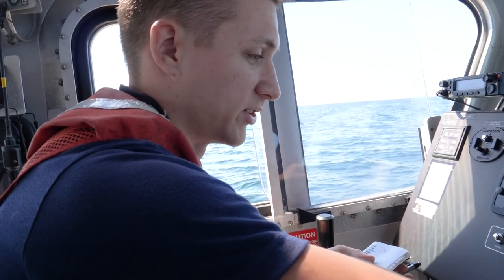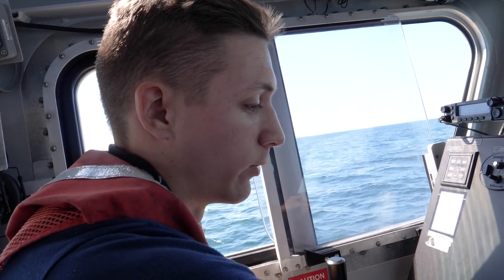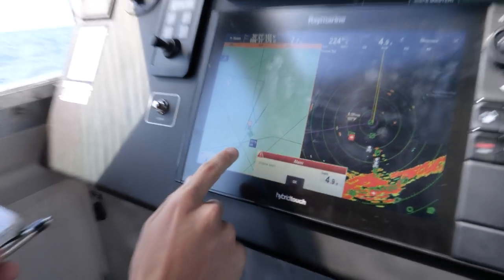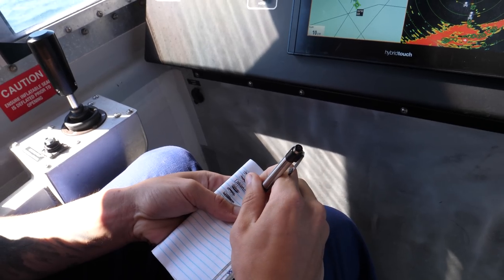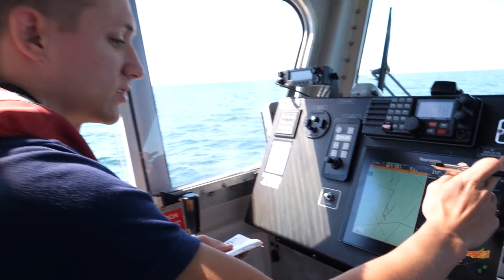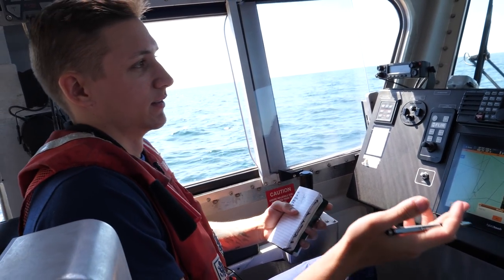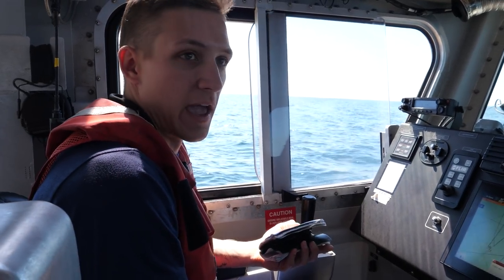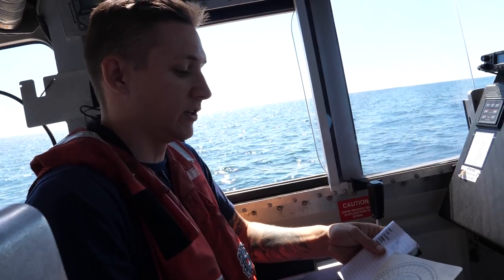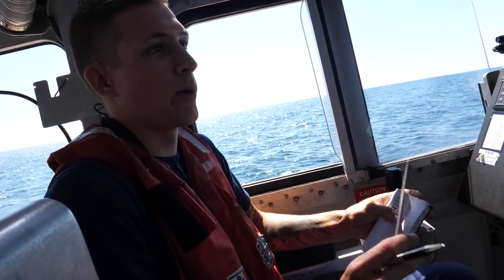All right, so once we finish the Victor Sierra, we're gonna measure the distance between the waypoint we dropped when we started and the waypoint we dropped when we finished, as well as get the course. So I've got 153 degrees magnetic at 50 feet. So over the course of 9 minutes, we drifted 50 feet. So now we just do the math to see how far we drift in an hour, and that's gonna be our drift, and the set is gonna be 153 degrees magnetic. 50 feet over 9 minutes, hardly any set and drift at all. It's gonna be like 0.02 knots.